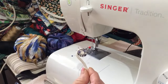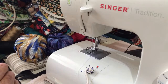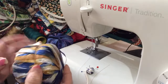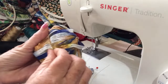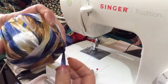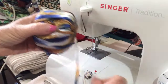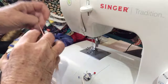Alright, so now I'm going to add another ribbon. Which one do I want to use? I think I'll use this one. Where's my end? I hid my end. I keep rubber bands on these because they'll fall and make a mess. Alright, this is the end. There's the end. See what I mean? It just falls right off. Alright, keep a rubber band around her.